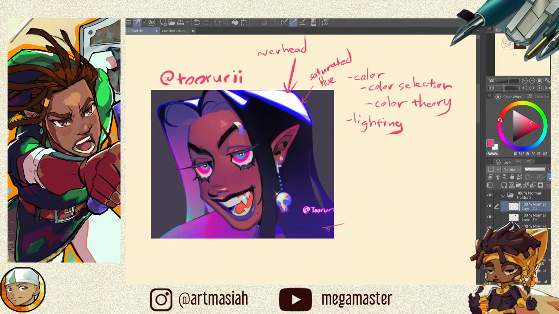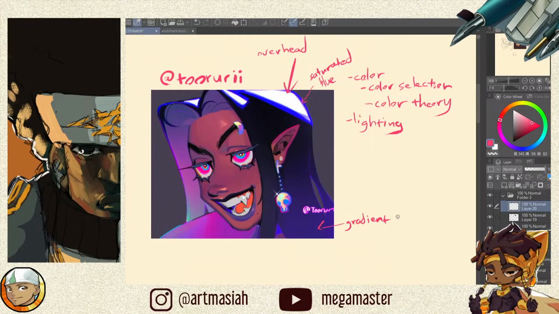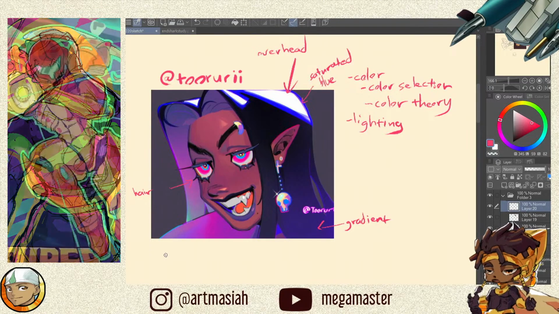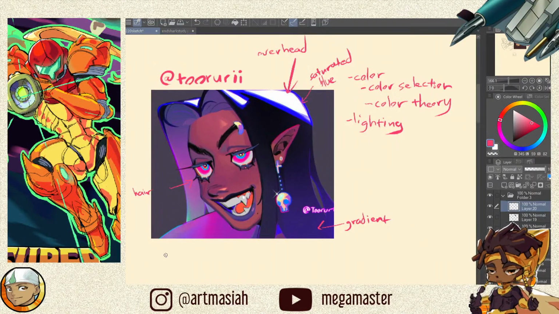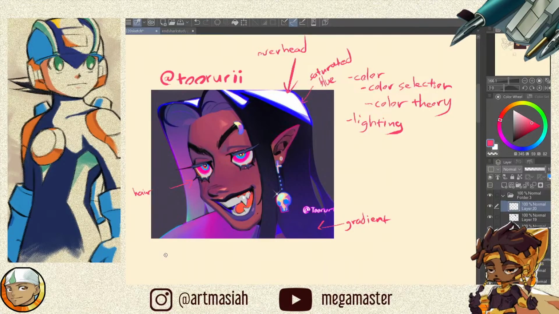What's also interesting is that they use a gradient here. And then on the inside of the hair, they shift this blue of the hair more over into the purples. I think as you get closer to red, you're getting a little bit warmer in the color spectrum. So like yellow would be the warmest and blue would be the coldest. So you could go either direction. You could go from blue going into the greens to get warmer, or you could go from blue into the reds. Now a purple is in that in between that blue and that red.